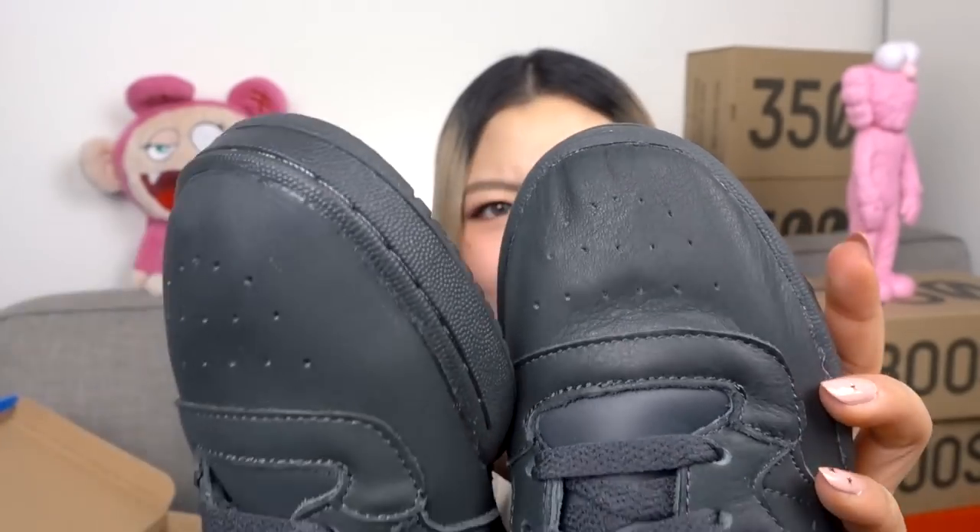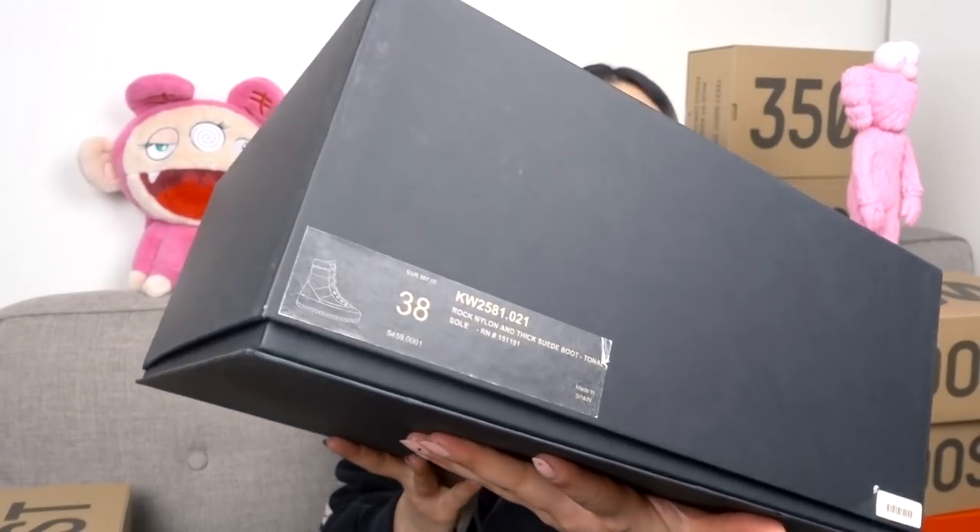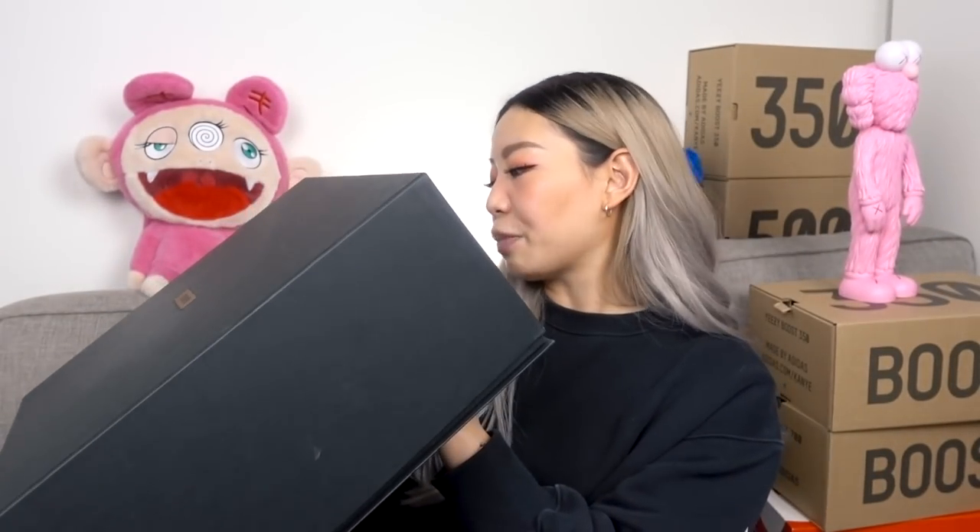So when the black ones came out I got them in size six and a half and I've actually never worn them outside. They're completely dead stock. There's a lot of creasing and wrinkling around the toe box area on the leather because it's very soft. I'm not a huge fan of the Power Phases. This is the last pair of my Yeezy collection and it is a pair of boots from Season 3 — I haven't worn these in a long time so I dug them up today.